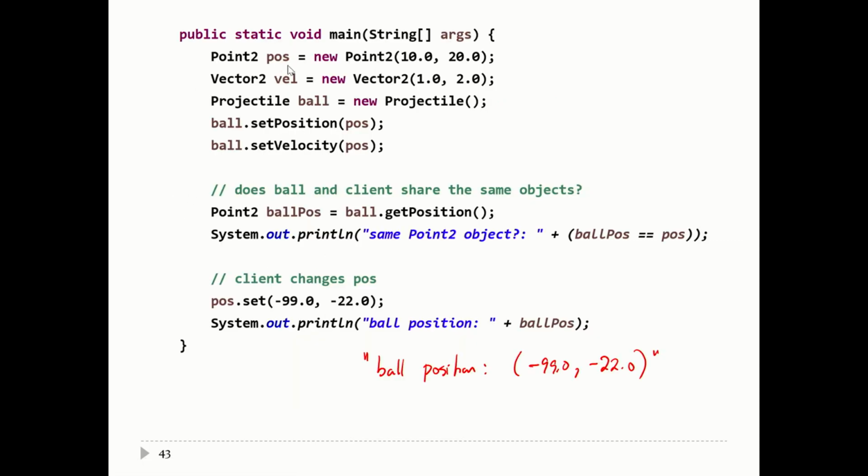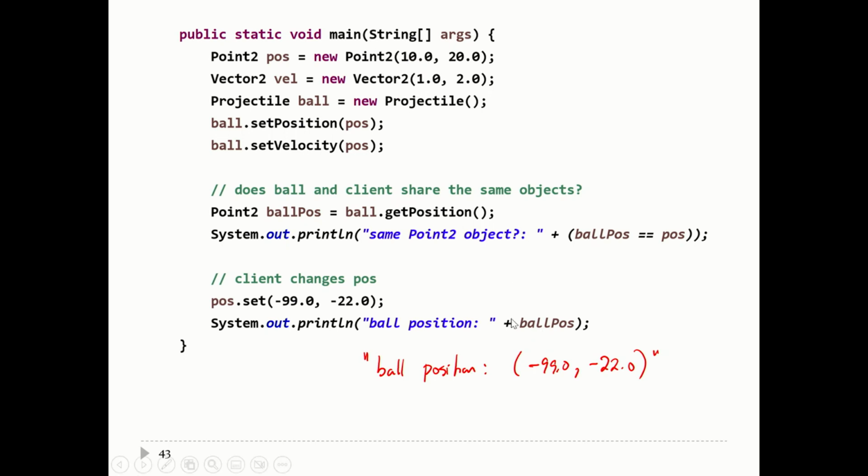So if the caller takes their point and changes their point to minus 99 and minus 22, you don't even have to ask the ball for its position. Here we asked it for its position. You don't have to ask for its position again. If you simply print out that object right there, you get the changed object, minus 99 and minus 22. Why? Because that thing there is just a reference to that object there.